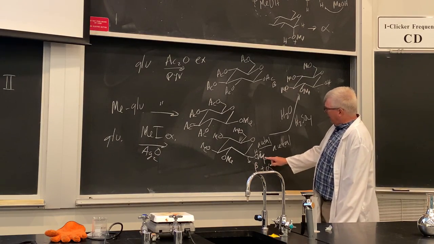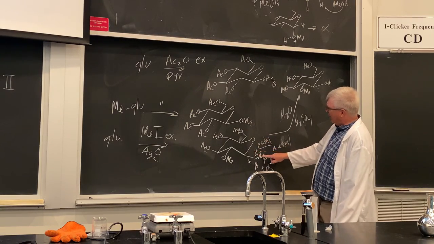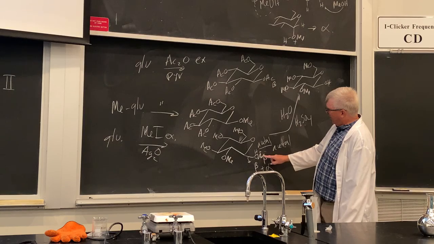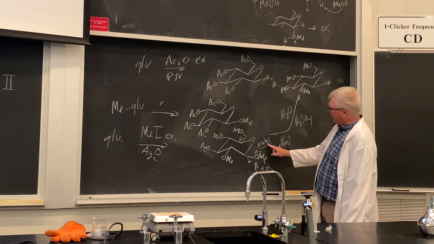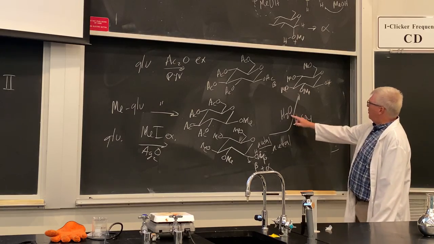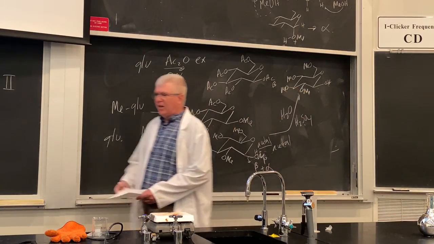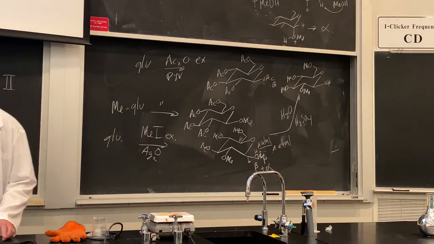And if it's an acetal, there's no proton on there to interact with water and go back to the hemiacetal. So if there's an R group there, another group that's not hydrogen, these are acetals, and they're stable to neutral and base, but they will come off with the acid in that case. Okay, so that's a lot of reactions there.